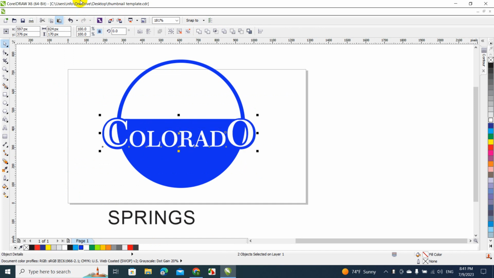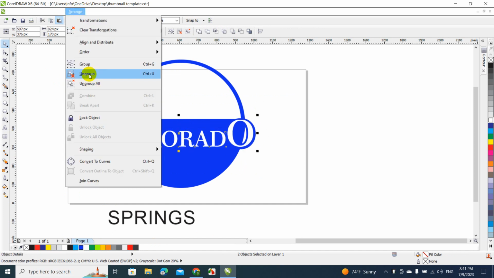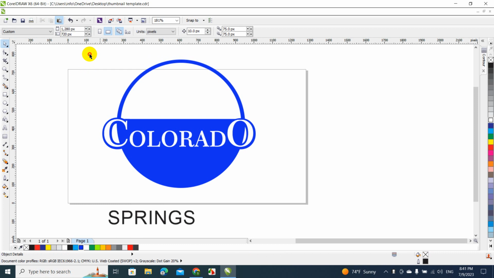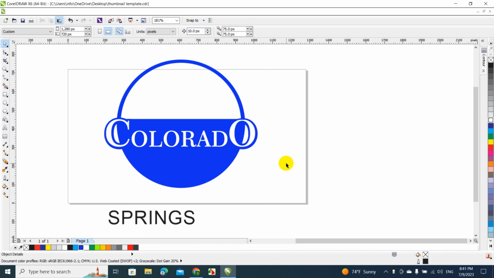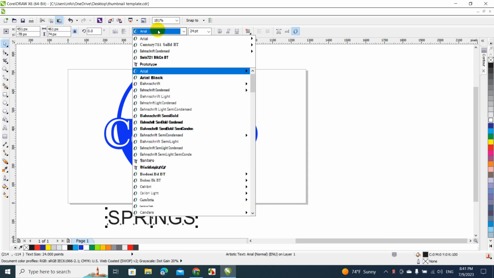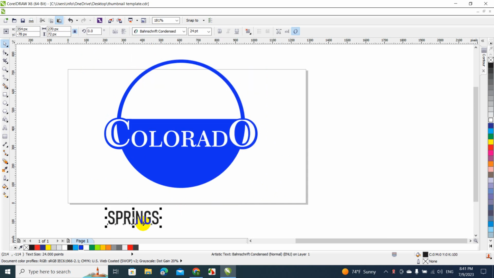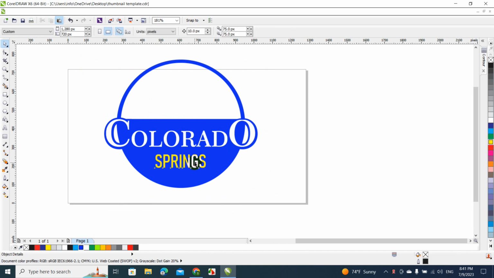And then we're gonna group together. All right, now center. All right, that should be good. Now spring, let's use a different font. Spring, I want to do this one. All right, and then highlight the whole thing, then click C for center. That should be good. Now let's draw some mountains here, okay?